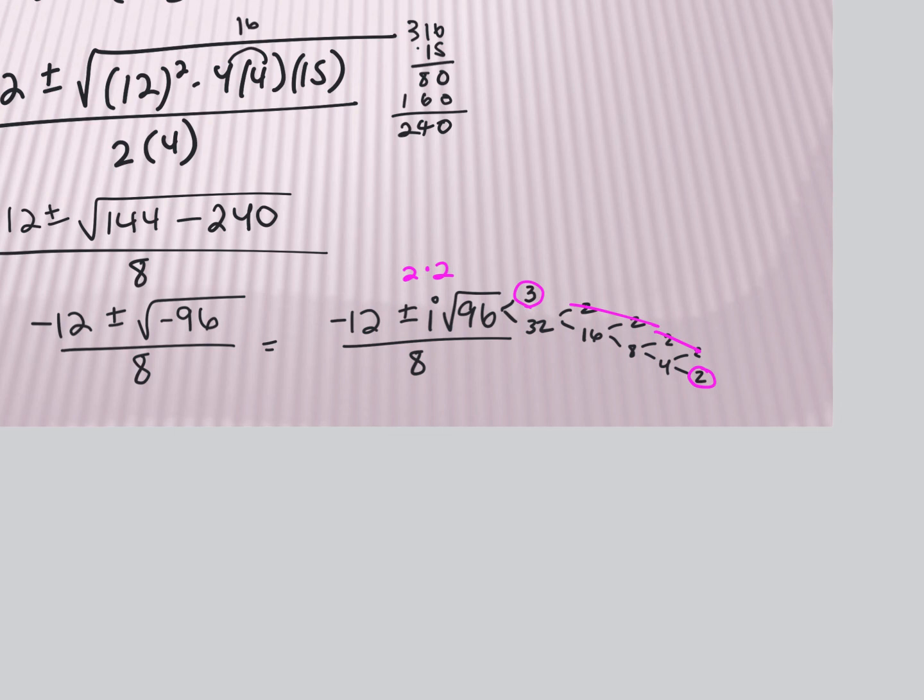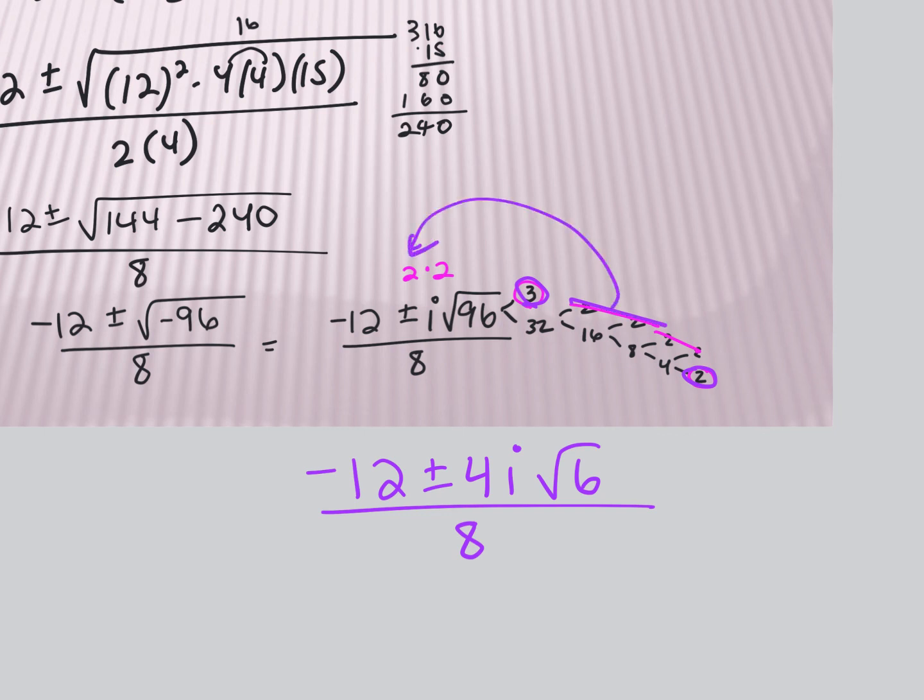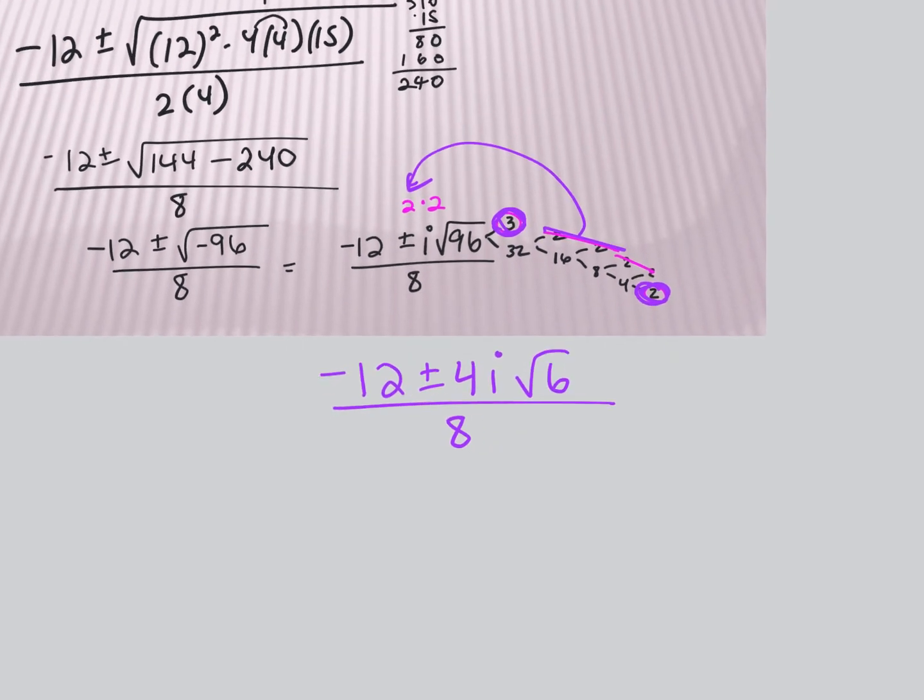So on that, I still start the same way. Negative 12 plus and minus 4i square root 6, because the 3 and the 2, over 8. Am I done? No. Why did I get the 2 and the 2? So 2 2s comes to the outside as 1 2, right? There was a 3 and a 2 that didn't have a match. So they have to get multiplied together and stay underneath. The lonely ones, they're left out, they're underneath, the poor, sad little ones that don't have a partner. Okay?